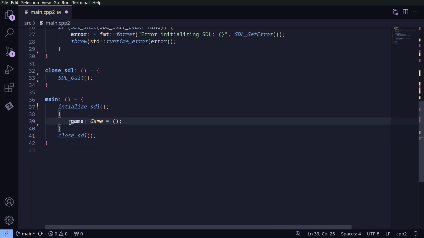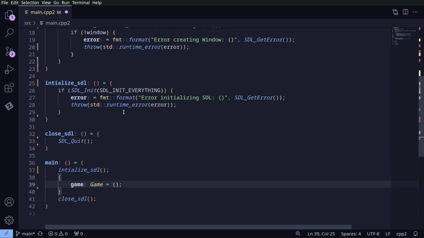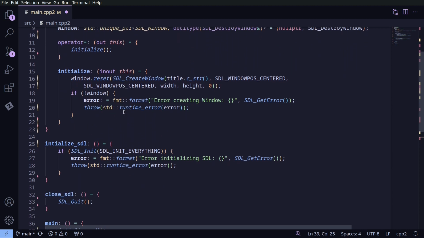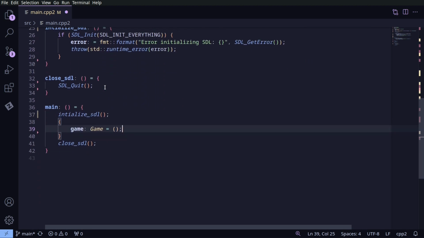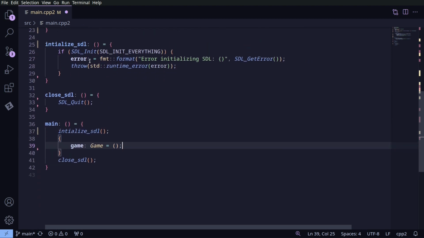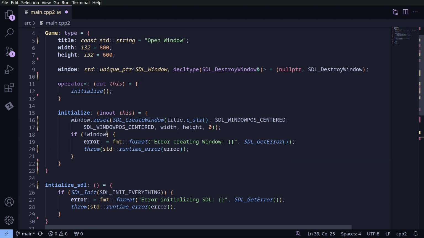I don't actually know if it'll let me do this right now because it might say I'm never using it. But anyway, what's going to happen down here is SDL is getting initialized right here. Then the game comes into scope. It gets created, and this all gets filled out.